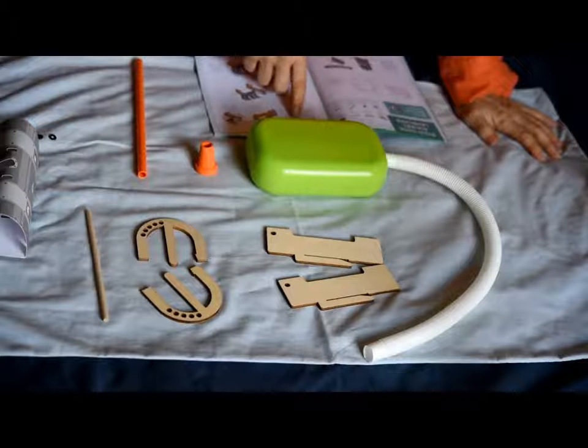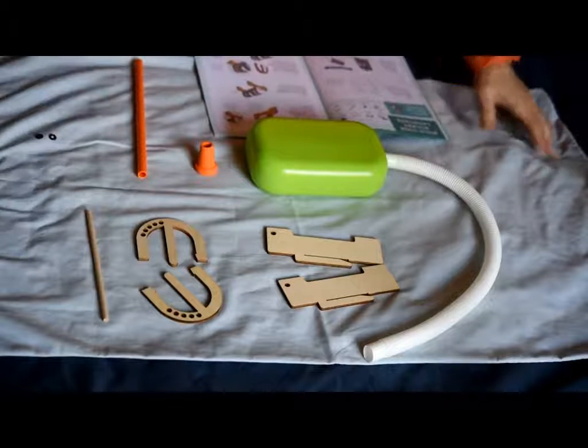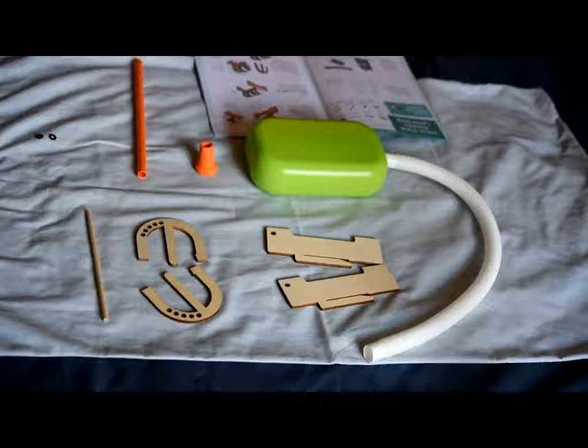Step 3, find the holes in the launcher base with the red borders. Okay, this looks orange to me, but it's the only one with a color border. They're just on this side. The other side doesn't have it. So I'm going to assume that when they say red, they mean these orange borders.